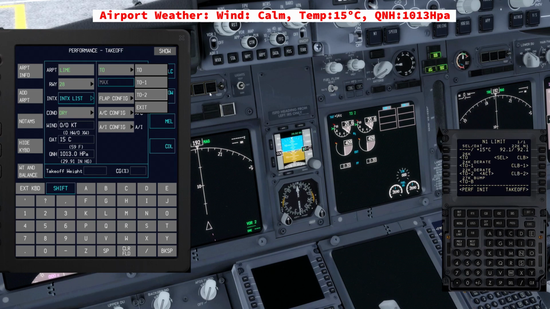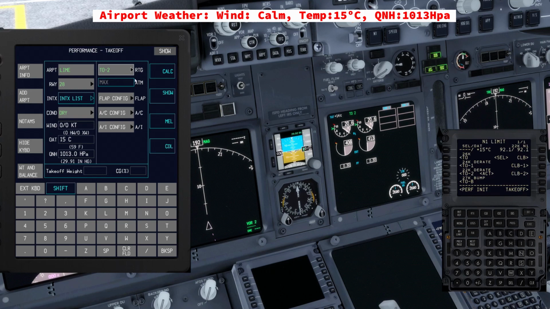In this case, we can set the minimum and ask the software to calculate the takeoff with a minimum takeoff thrust setting. So in this case, it's going to be 22k. What we are telling the software by selecting TO2 is: listen, I want you to tell me if I can take off with 22k, if my weight is low enough that I can use the 22k.